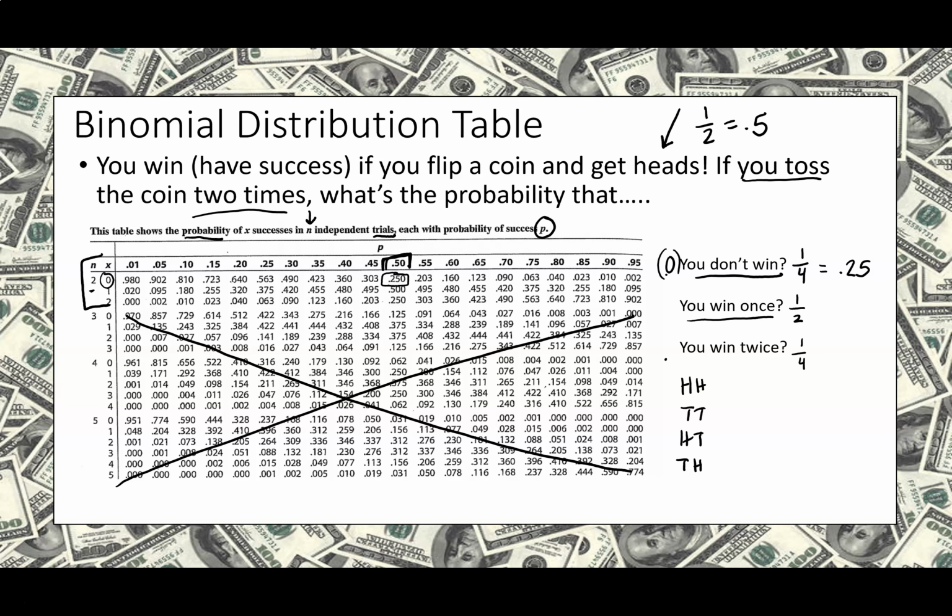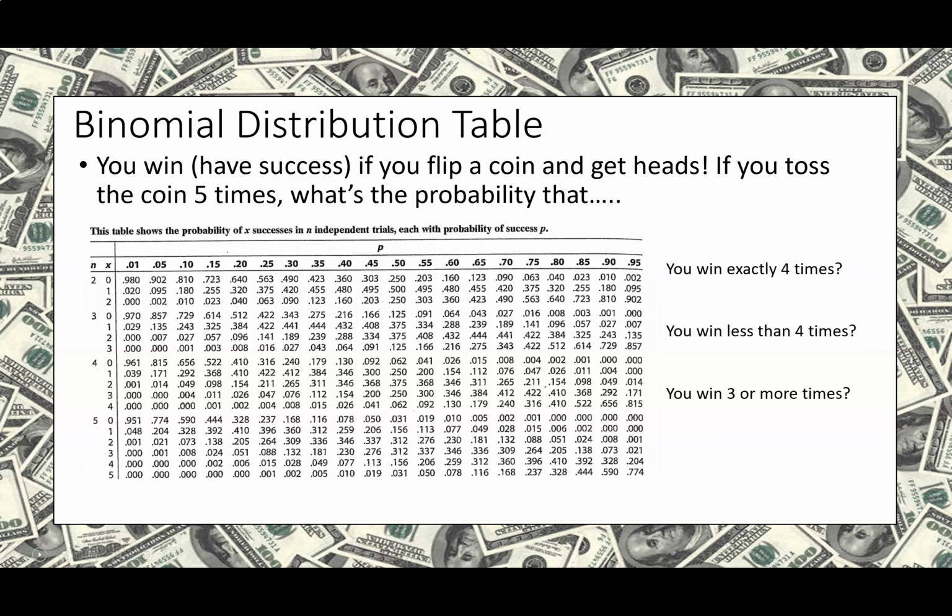What's the probability of winning once? That means you had 1 heads. Well, what's the probability of getting 1? You go over here and that's a 0.5. Does that match? Yes, it does. And then what's the probability of getting 2 wins? Well, that would be a 0.25, which we already had here as well. And what do you notice these all add up to? If we add straight down, you should notice that these all add to 1. Add straight down, that also adds to 1.